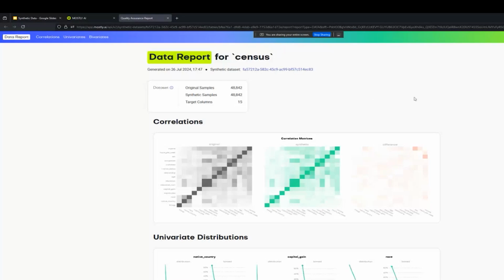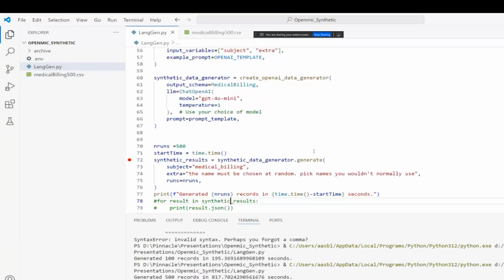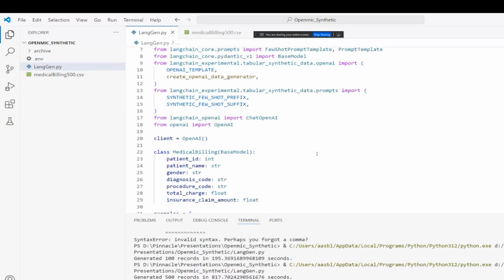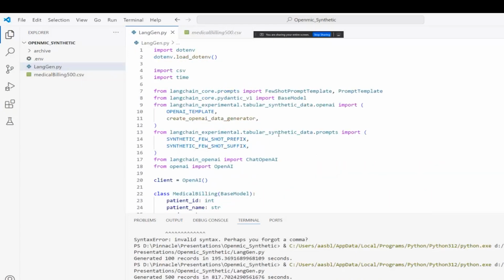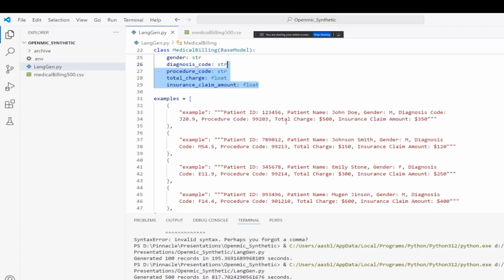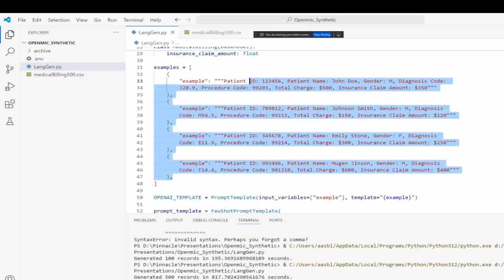So what if you don't have data? Well, I'm going to use our good friend LangChain, who, if you haven't heard enough of him in the first open mic, you're going to hear more about him today, so buckle up. In the experimental branch, they have a tabular synthetic data library, and here is their canned example that I tweaked. You can change the structure just by changing these pydantic models, and you just have to provide a few examples, so that essentially this is all of your data that goes in.